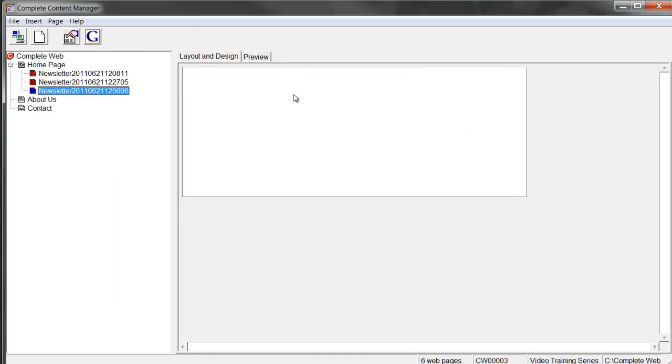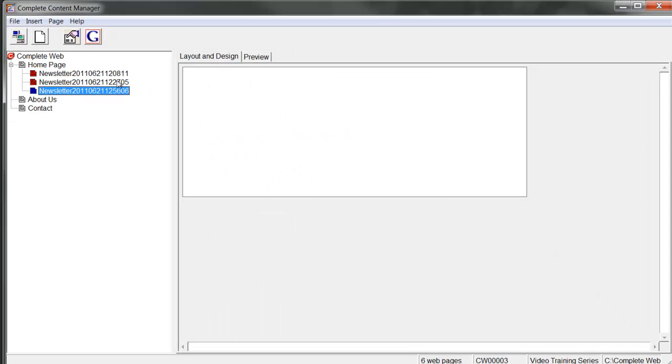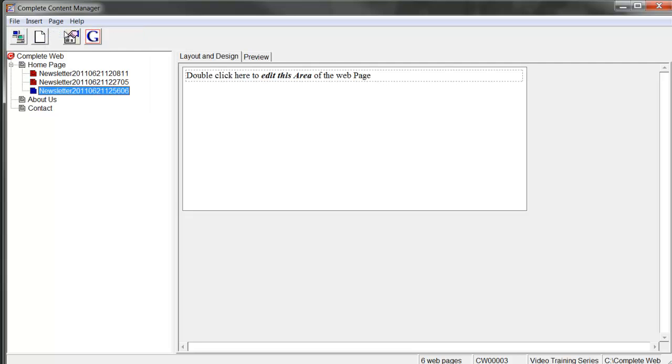Now we can see here we have a blank palette to work from. And you see these numbers here, all this sort of coding. This is the date in reverse order and the time that it was actually put in, so you can track it from the date and the time. So what you actually do at this point, you build your email as you would build a normal web page.